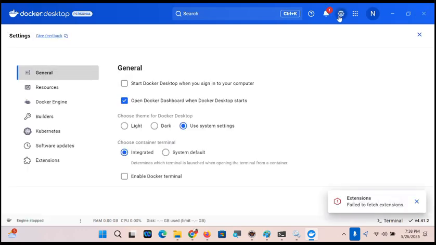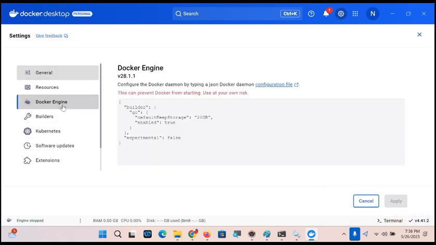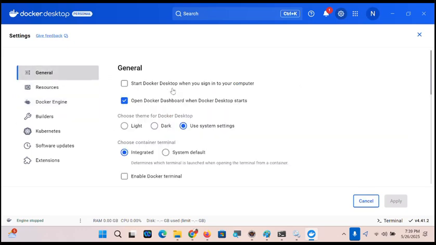It's not showing anything here. Docker engine. Okay. This can prevent Docker from starting, use at own risk. General. Enable Docker terminal. Failed to fetch extension.